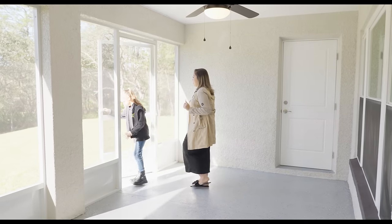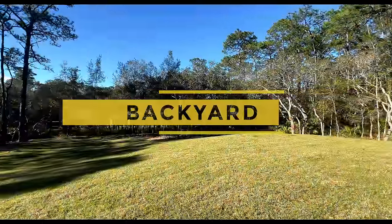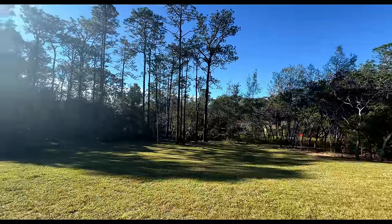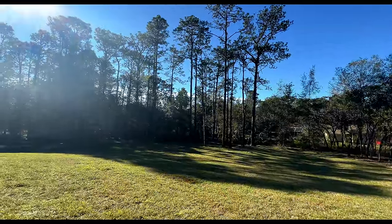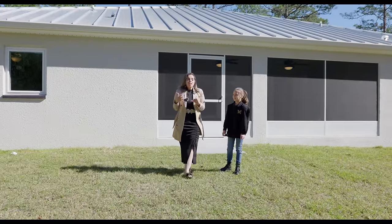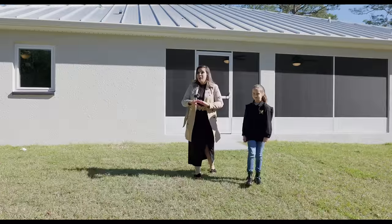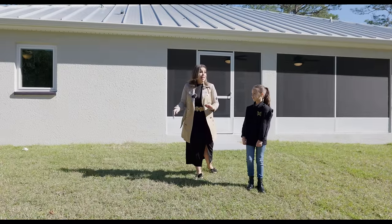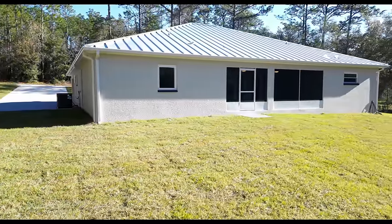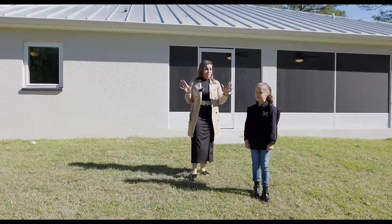This is your backyard — it is huge. It's on an acre and there are trees surrounding the house. It is so quiet out here, all you hear is the birds. You can definitely add a pool here, although there's a slope. You can have a playground, trampoline, fire pit — whatever your heart desires. This would be perfect to do yoga outside, meditate, or just sit out here and be grateful.